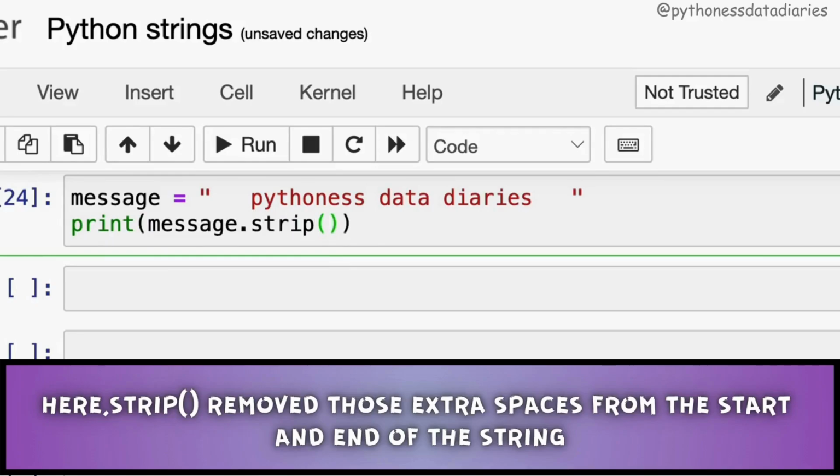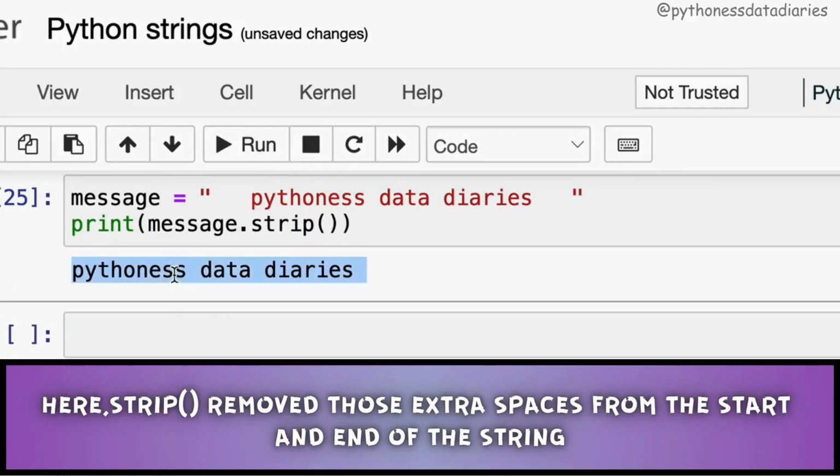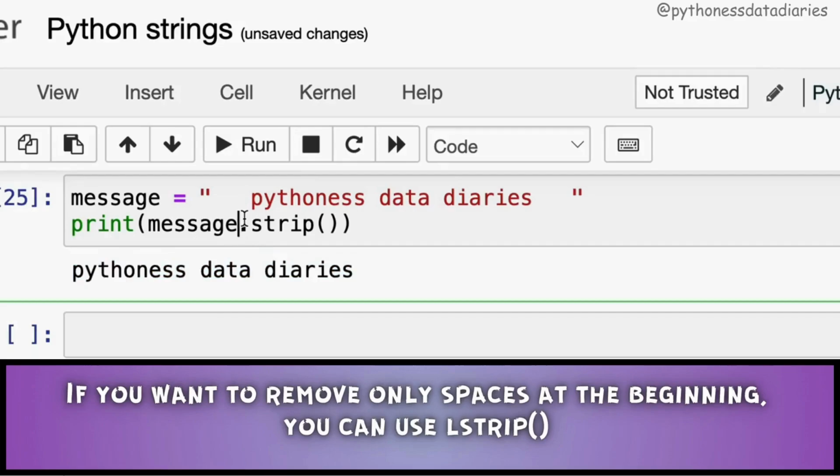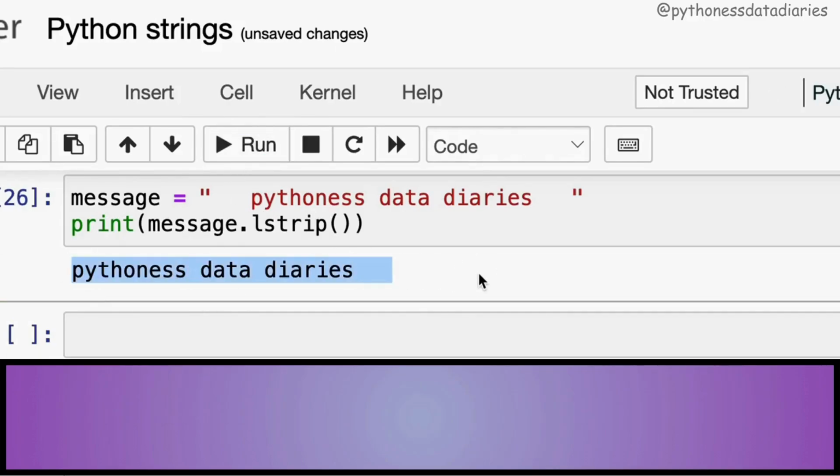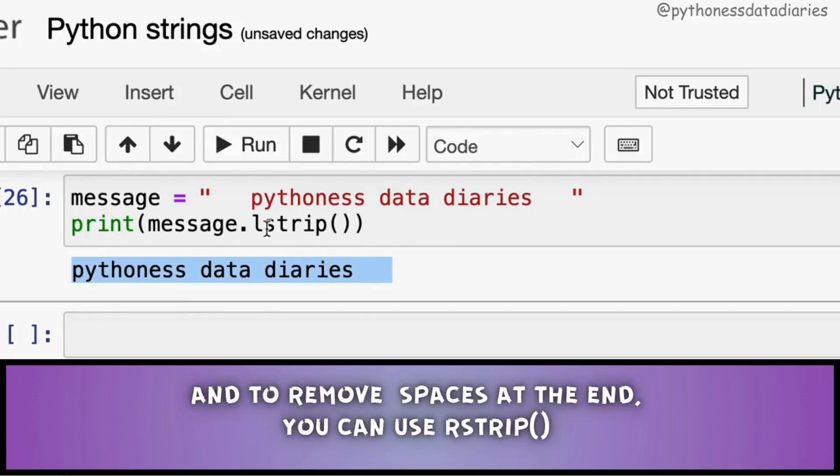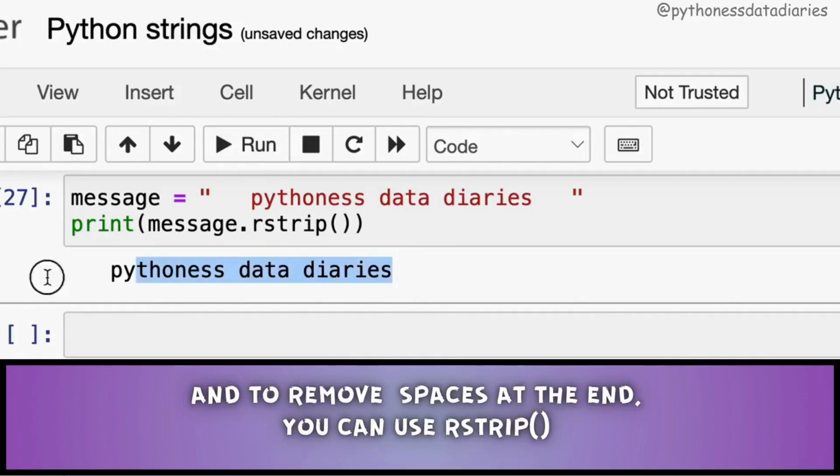Here, strip method removes those extra spaces from the start and end of the string. If you want to remove only spaces at the beginning, you can use lstrip method. And to remove spaces at the end, you can use rstrip method.